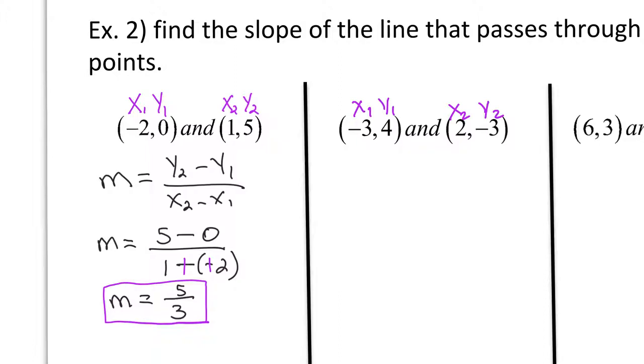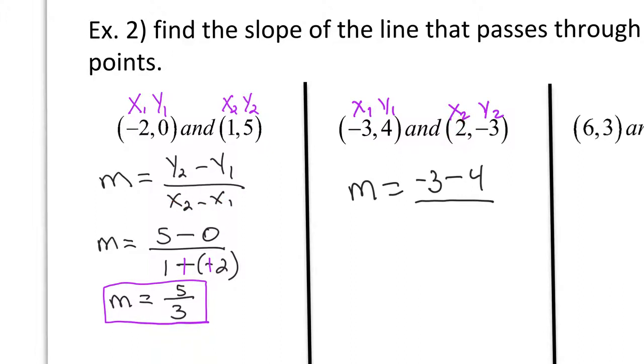So let me just substitute the numbers into the formula. I'm not going to write down the formula because it's right here. You guys can see the y2 minus y1 divided by x2 minus x1. So let's go ahead and substitute. So y2 is right here. It's a -3. So I'm going to put -3 minus, and I'm going to look for y1. That's 4. So I put -4 over, and you guys have x2, which is the bottom, x2 minus x1.